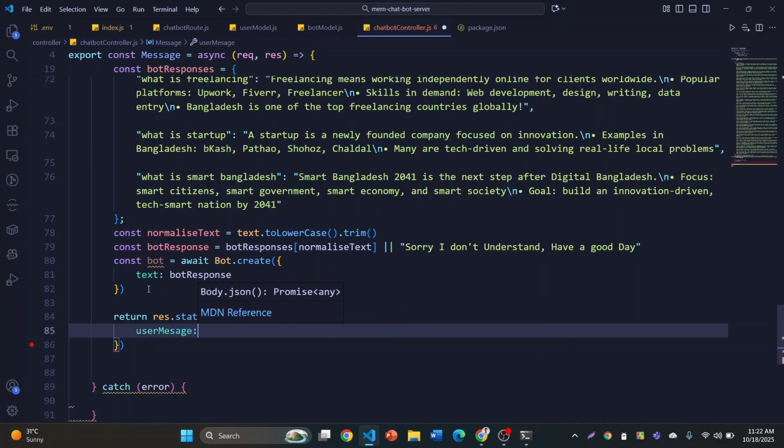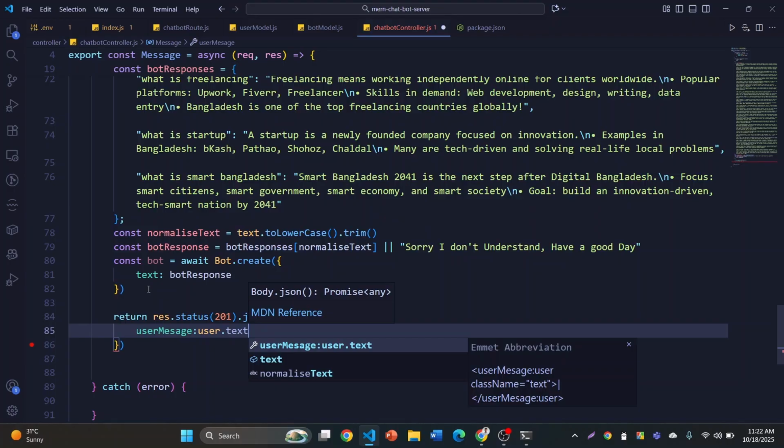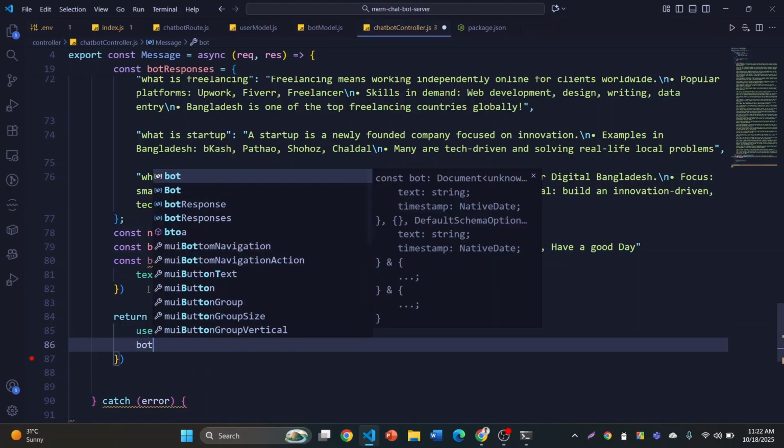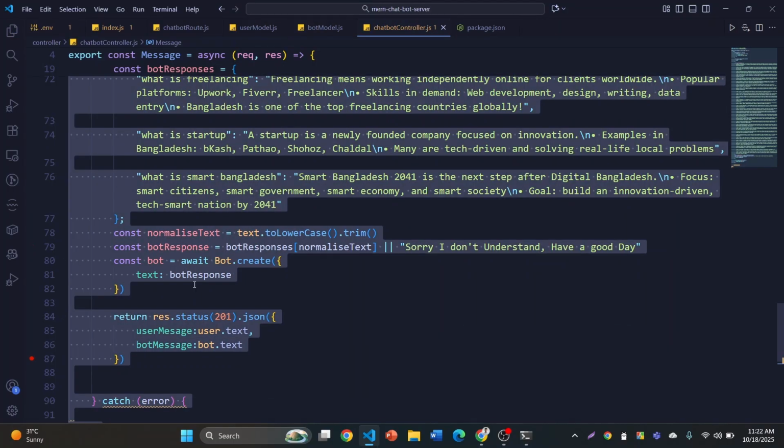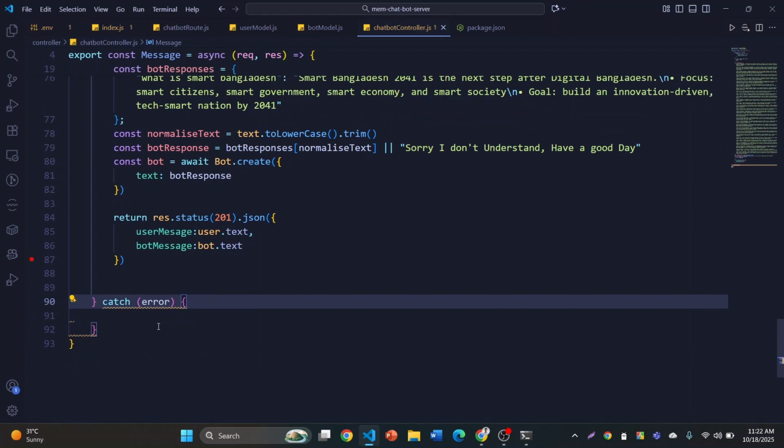Let's give user message user.text, and bot message bot.text.